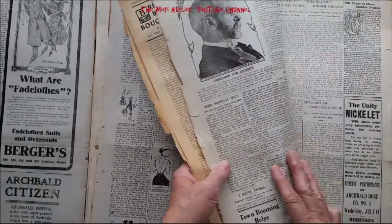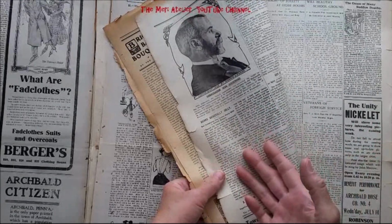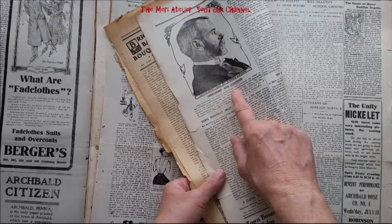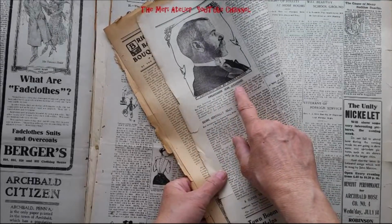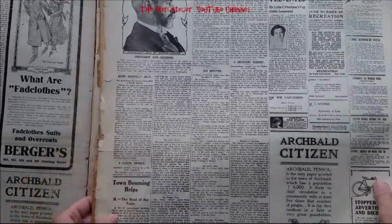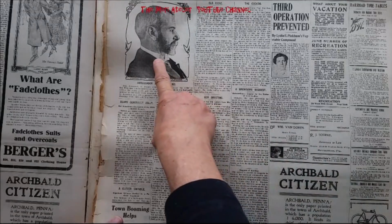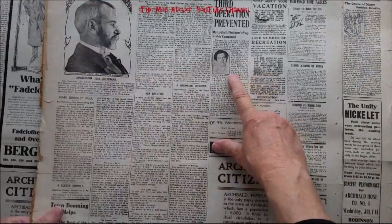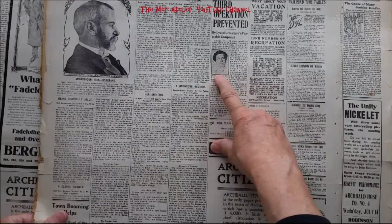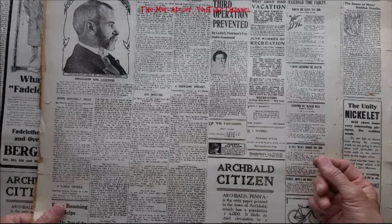I notice a lot of, I guess you could call it the world news of the day. Ambassador Jusserland. And I noticed that the photographs that are in here, which I think is sort of funny, are either of really famous people or of ads for tonics and that type of thing.